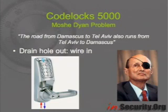Now, the owner of the company, when I talked to him about this lock, he said, well, this is a lock for convenience. I said, I don't think so for $400. And he says, well, it's not really designed for security. And I said, well, you know, that really sounds good, but why don't you put warnings and disclosure on the package that tell people that this isn't designed for security? It's designed to keep the doors shut. Well, we wouldn't want to do that because then we couldn't sell any of the locks.